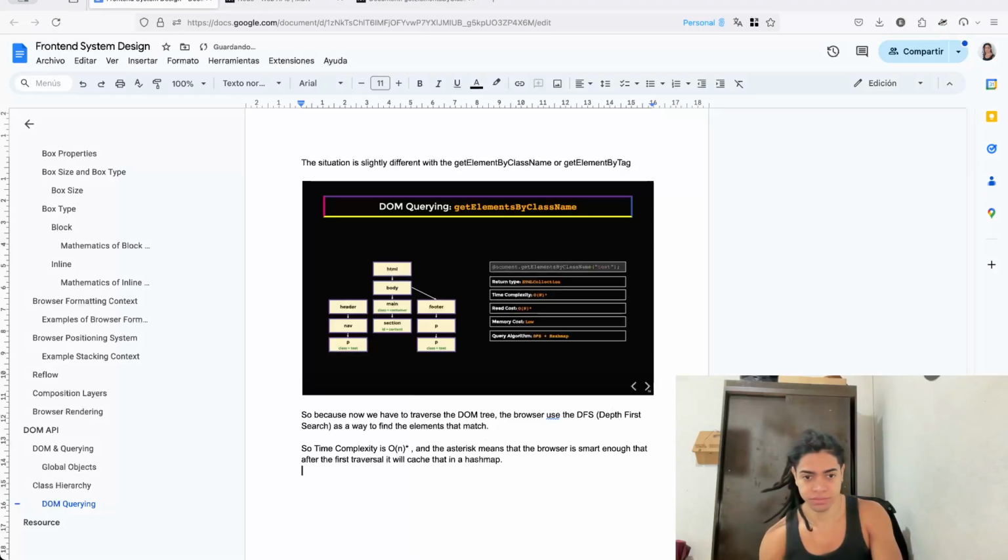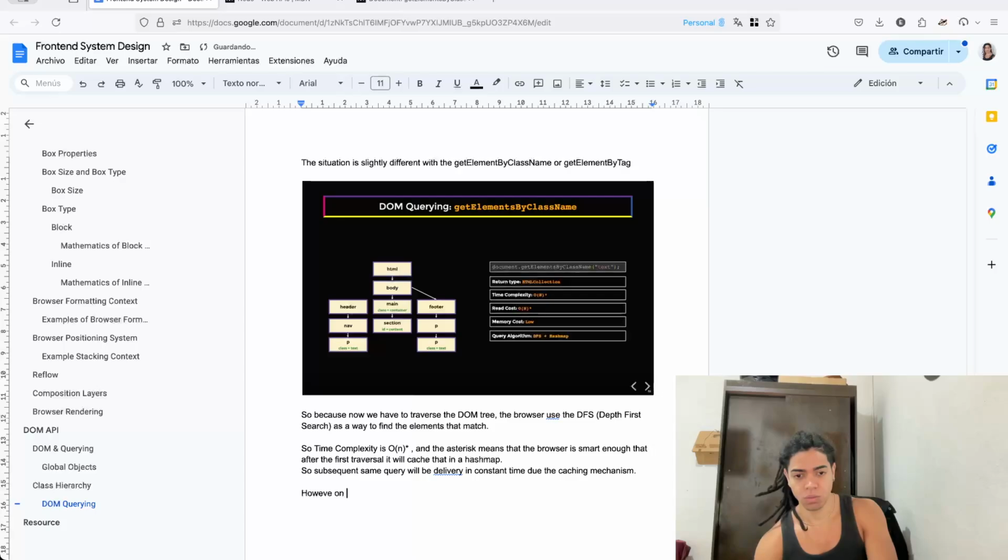So subsequent same queries will be delivered in constant time, because the browser utilizes a caching mechanism, almost immediately.